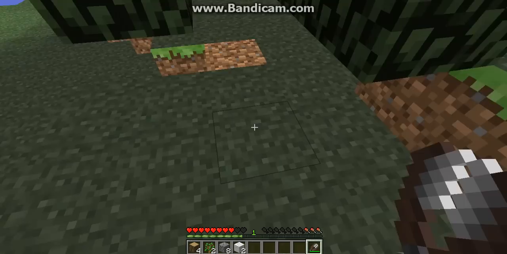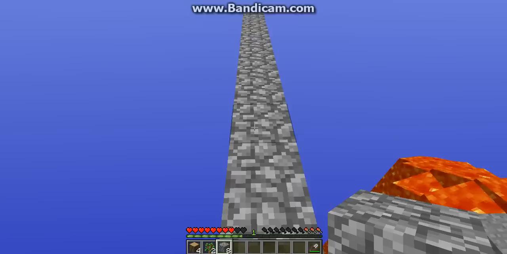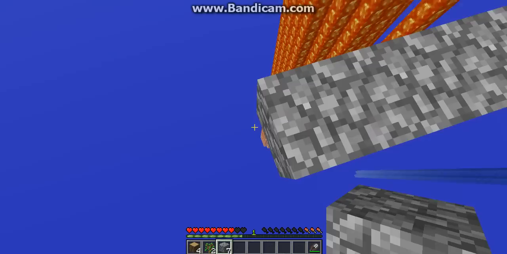Okay, I got 3 wool, enough to make 1 bed, but since there's 2 of us here, we can't skip tonight or day. So yeah. Just keep mining cobble. I'm gonna see if I can get some saplings. Oh, an apple. Great. I desperately need this. And now it's gone.